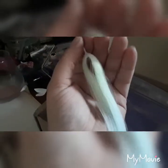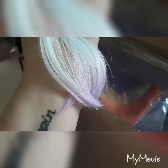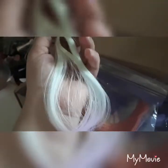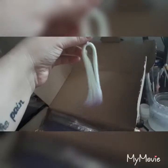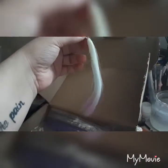It has a greenish yellow kind of color in the top, and then it goes into a bluish kind of color, and then it goes down to this purple. It's so amazing. I love it. And this hair also glows in the dark, so I will definitely make it glow later. I cannot wait to make a pony using this hair.